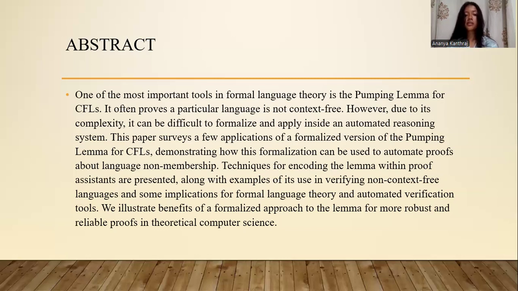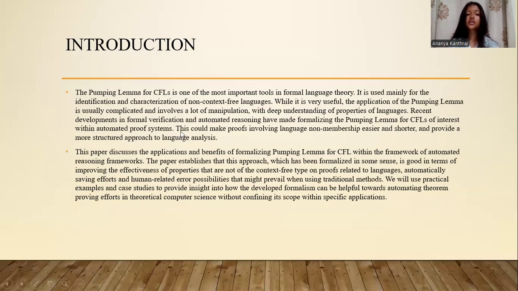Techniques for encoding the lemma within the proof assistant are presented, along with examples of its use in verifying non-context-free languages and some implications for formal language theory and automated verification tools. So we shall illustrate the benefits of the formalized approach to the lemma for more robust and reliable proofs in theoretical computer science.